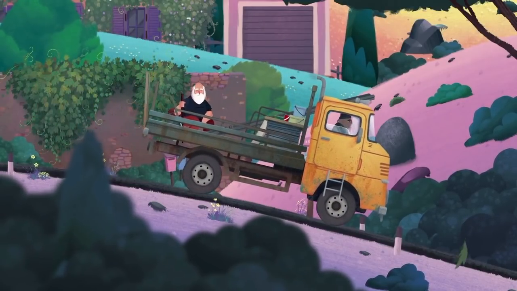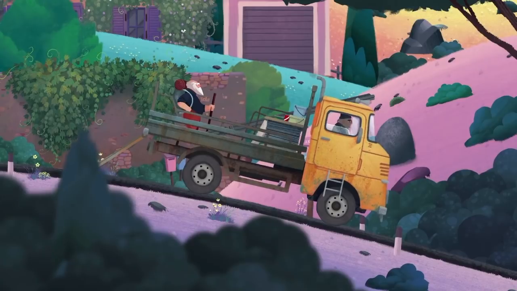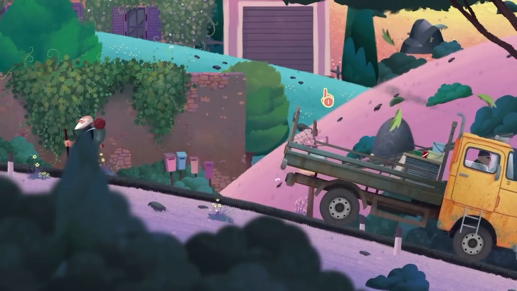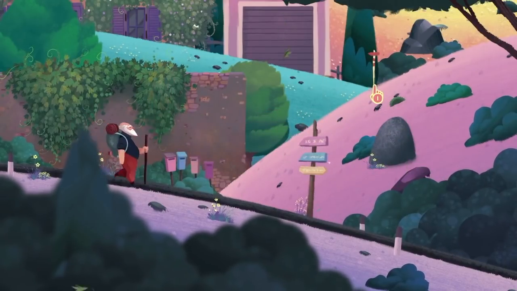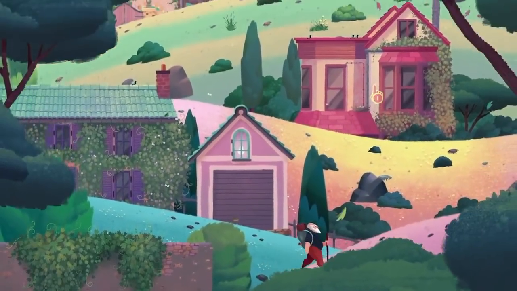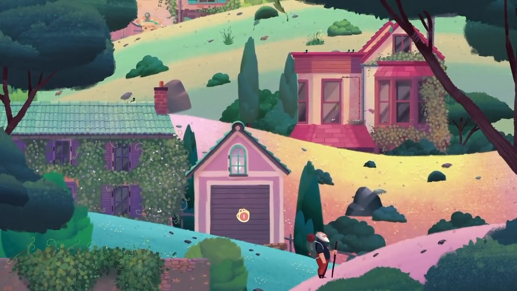Okay, so this is now the final section of the game. Hop out of the truck, and what we're going to want to do is head on to the pink hill just here. We're going to start to pick up the final achievements now. Once you're on that pink hill, click on the garage that is next to the house covered in ivy.